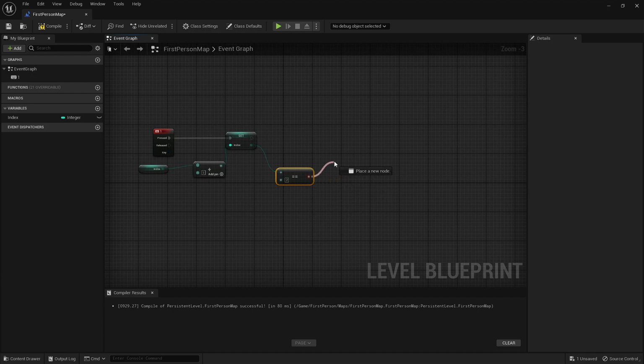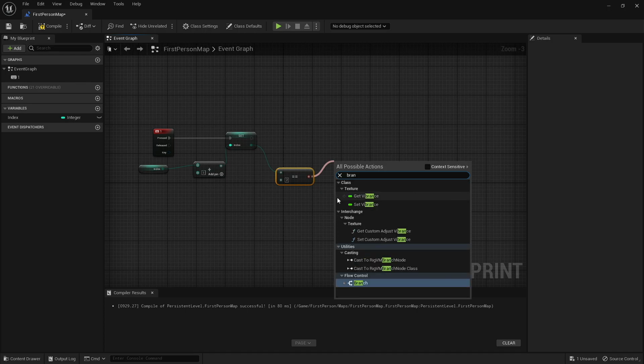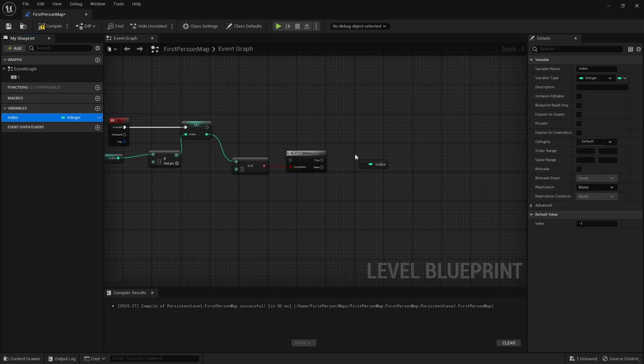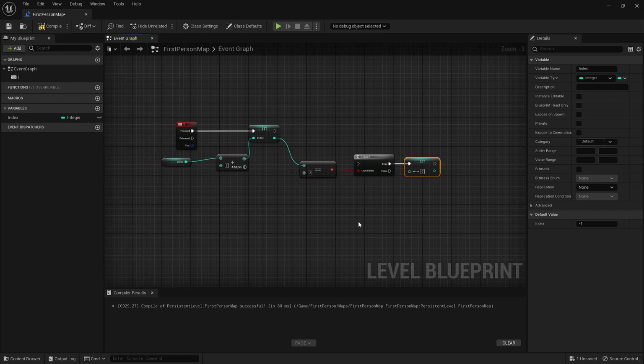In order to do that, we're going to pull off here and do a branch. If it's true, then we want to set that to 0. If it's false, we don't want to do anything to it. Now from here, I'm not going to connect the execute pin from our set directly into our branch.